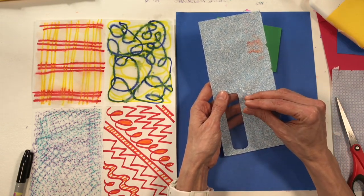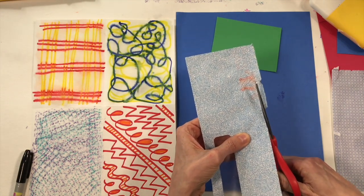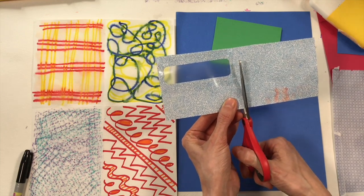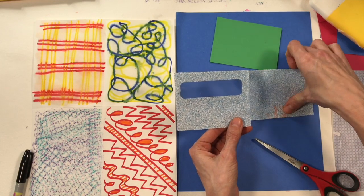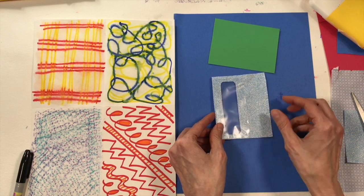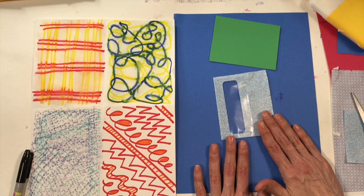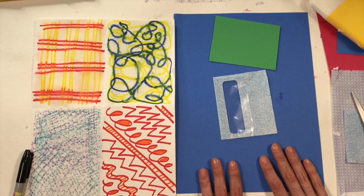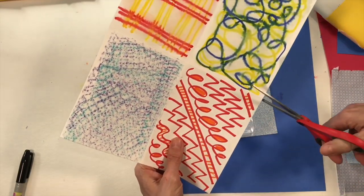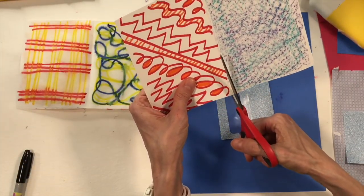Knowing I can't make something too small bigger, I'll cut the torso out kind of big — just trimming torn edges. I can rotate and position it different ways. So far: this is the head, this is the torso — his head's a little bigger than his body, but I like that! Now I need to think about arms and legs. I'll use some of my handmade patterned papers, folding along the crease line and cutting it in half, then in half again.